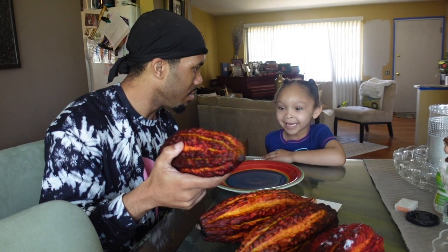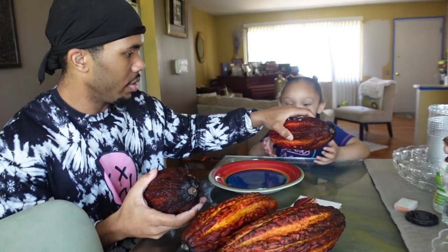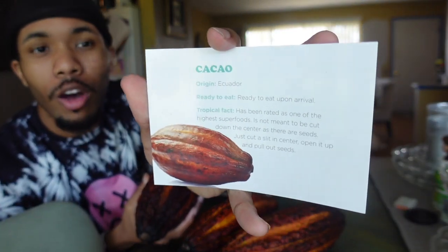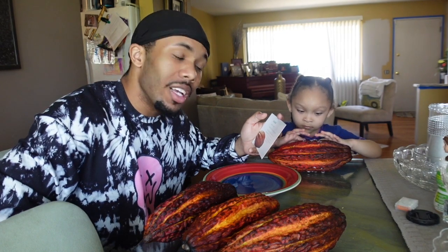Yes, it's where the chocolate beans come from, and this actually grows at the bottom of the tree. As you see right here, that's where it comes from. It feels so weird — yes it does. This is pretty strange and pretty cool. We're going to try to open it. We have a card about it, so as you see, it is called cacao, origin is from Ecuador. The tropical food fact is it has been rated as one of the highest superfoods around.